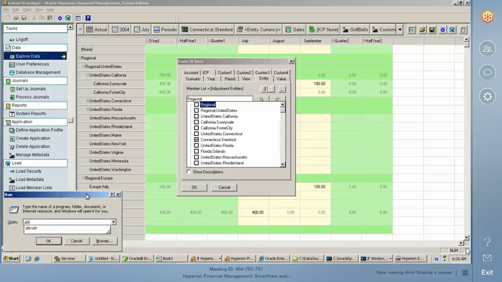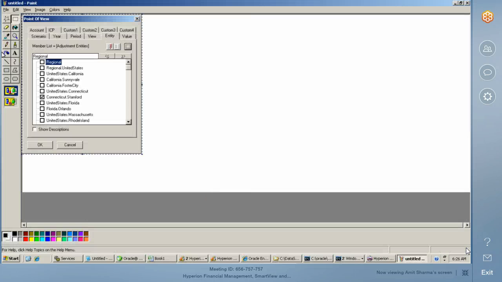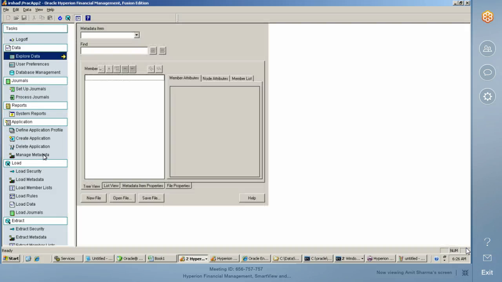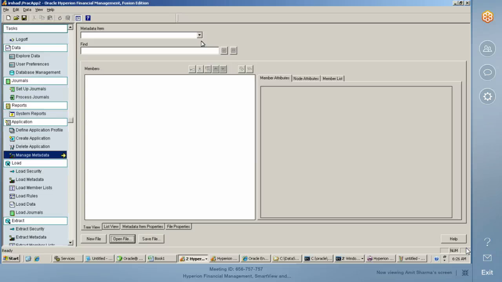So, Foster City is an adjustable entity now. Right. What I do, I go to my metadata properties, manage metadata, and uncheck this for Foster City.